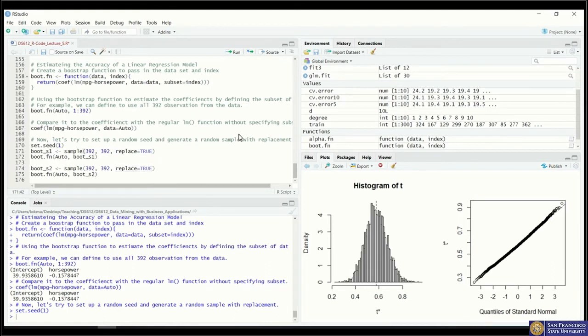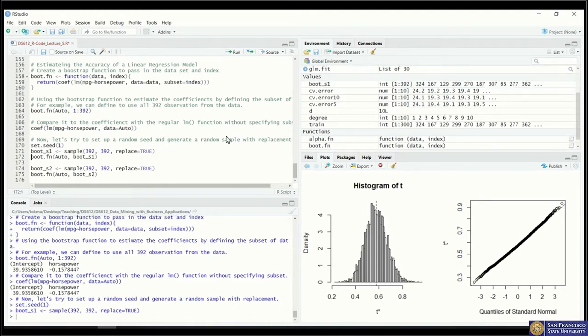So let's say we save this as Bootstrap 1, and we run the boot function that we defined earlier. We are trying to get the coefficients by putting in the auto data set, and this time we are not using exactly 1 to 392. Instead, we put in whatever the randomly selected index is, into the subset identifier.